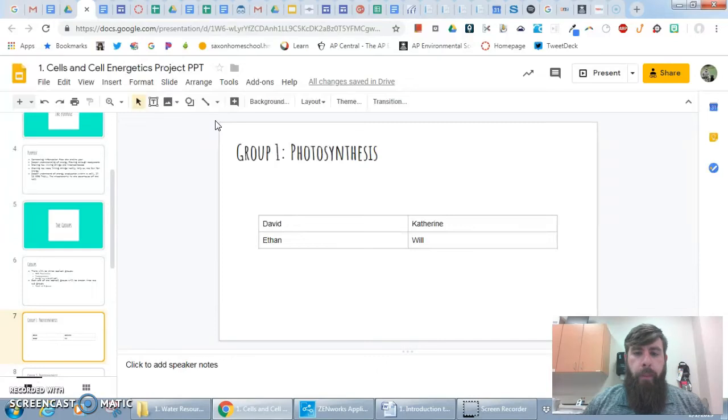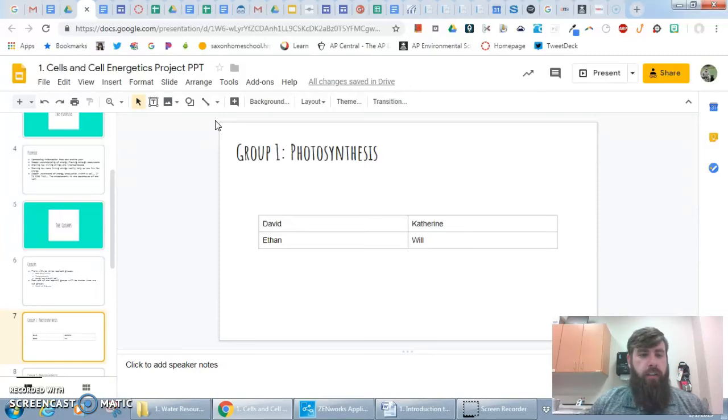So group 1. Now, I'm going to apologize since I'm not here today. Obviously, there was no seating chart. One thing I like to do is find out what you like to be called, like those of you that had Mr. Reed last semester. I don't know if you go by, for example, Catherine. I haven't had Catherine, but I don't know if you go by Katie or Kathy or Catherine. So I just put your full name today, and next week, Tuesday, we'll take care of all those logistical things so that I know how you like to be addressed in class. So I apologize for full names today, but that's just because I have not met you yet, and I want to make sure that you are addressed how you want to be addressed.